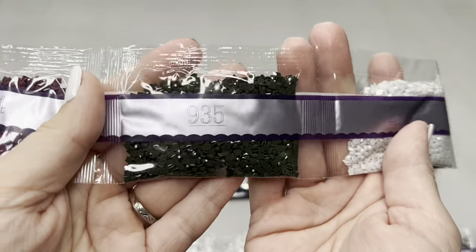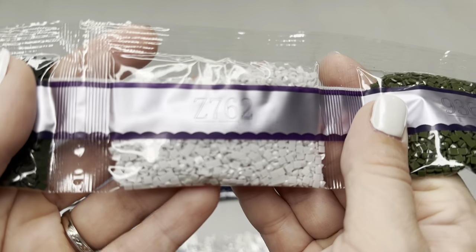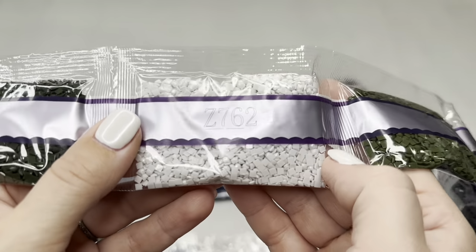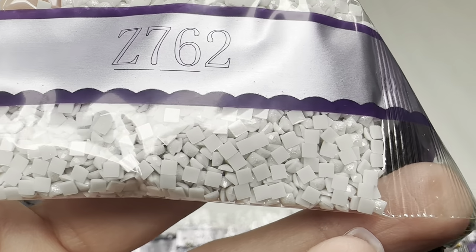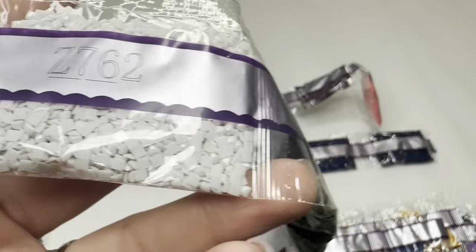So we've got 935, we've got Z762. Now this is our first fairy dust drill. And if you can see, there's a slight glimmer in there. I always do like to show these up close so you can just see that extra glitter that is on the drills. So that is the very first fairy dust drill.